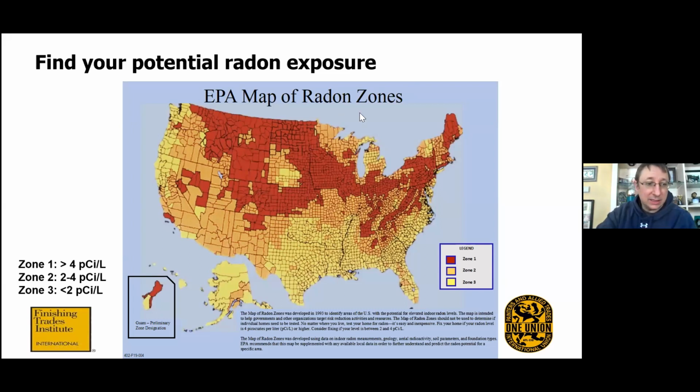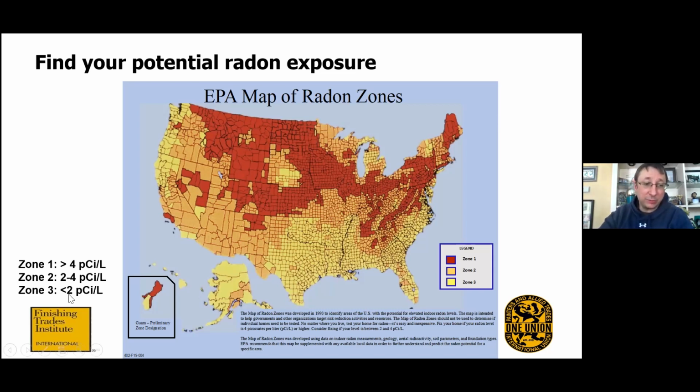Moving on here. If you're in zone 2, which I am in, I live right about here, 2 to 4 picocuries per liter. My indoor basement air is 1.2. That's when I had it tested, and that's with me shutting everything up. Even during the winter, I have the windows open and I have a walkout garage, so I can open those doors. When I do that, I get a good air exchange. It's not at the level where I would do something yet. If it was closer to 2, I would put in a passive system.